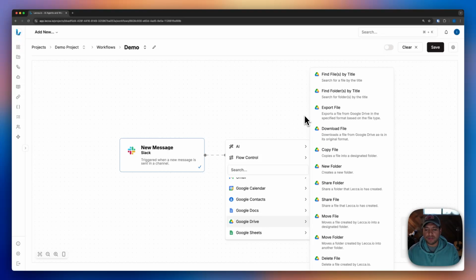And in future videos, we're actually going to dive in and talk about how you can pass data from one step to another and just create really powerful workflows. And then you can give the workflow as a tool to your AI agent, and your AI agent can run the workflows for you to, just build this really powerful system, which is the main idea behind Leica.io.